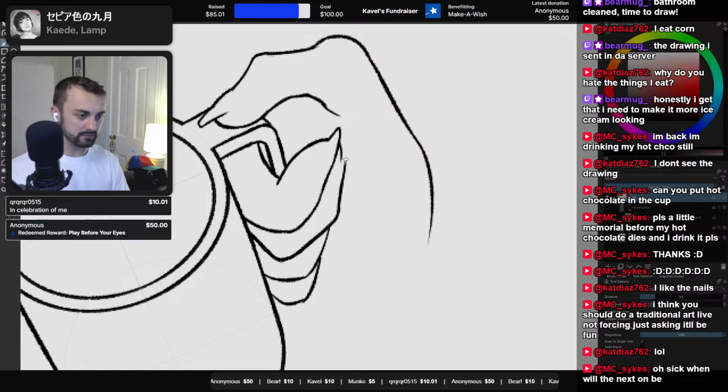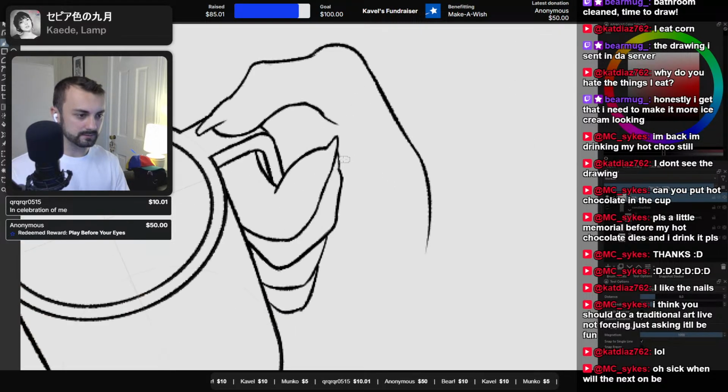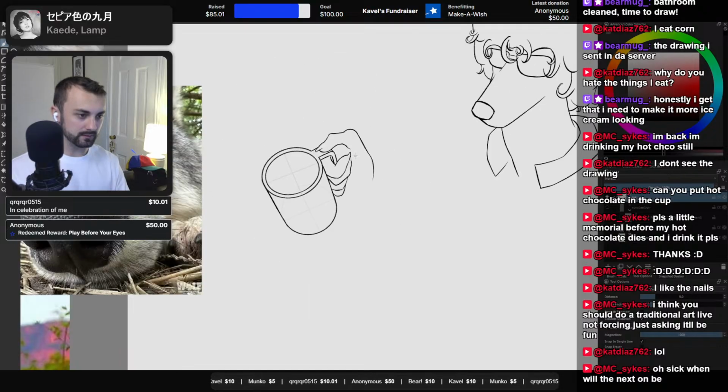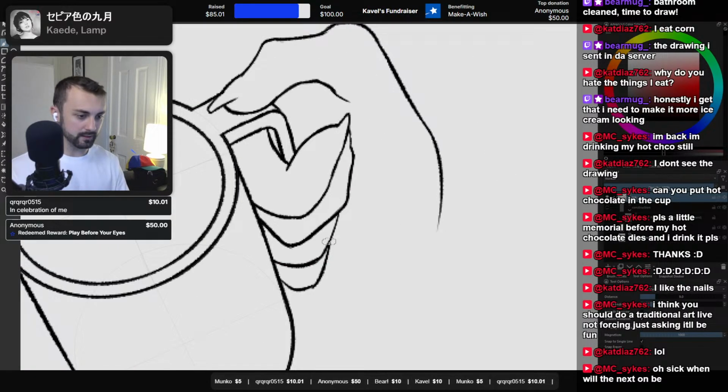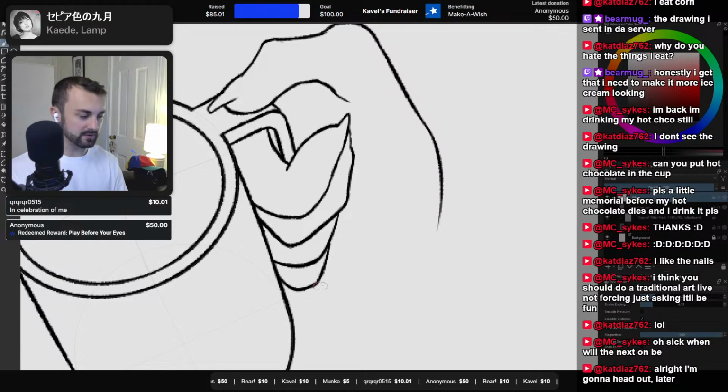What we're going to do here is have the nail, and then a bit more of an obvious bend to the finger. I'm reinforcing the bottom lines between all of them just so that it feels like it's overlapping. We get a little bit more contrast, a little bit more line variation.